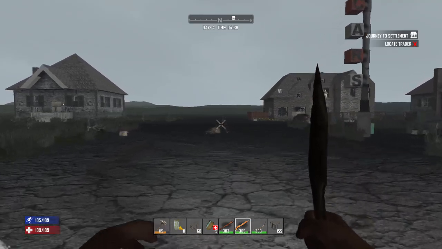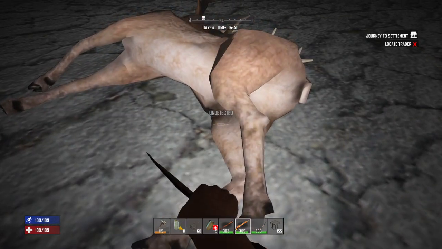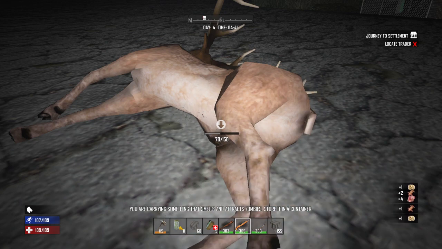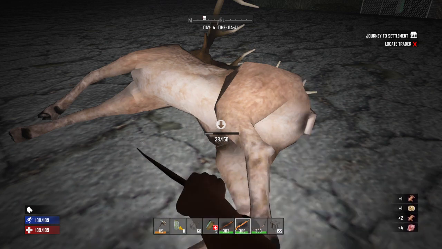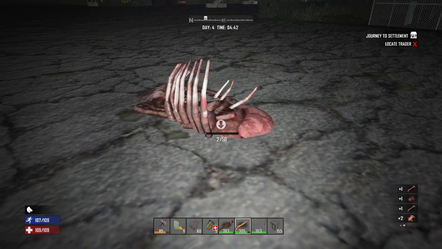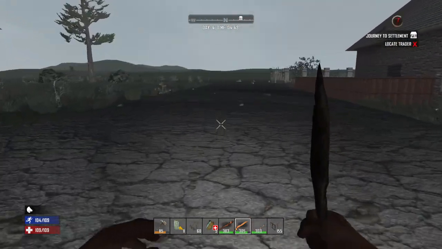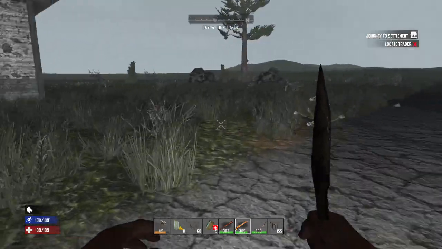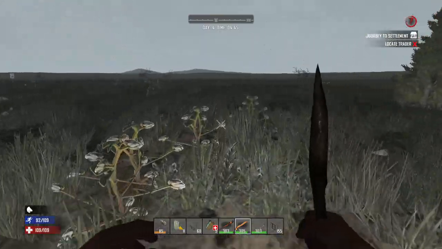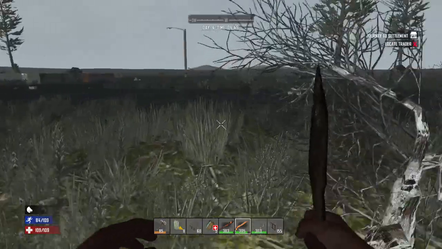Alright, let me go get this crap. There's a passing gas right there. Let's get this Bambi done so I can throw it into a storage container. This will definitely attract zombies. You always want to use a knife because that'll get you the most meat. Alright, so this is it for that. Okay, now that Bambo's done, let's see if we can't find that shotgun messiah wherever the hell it went.